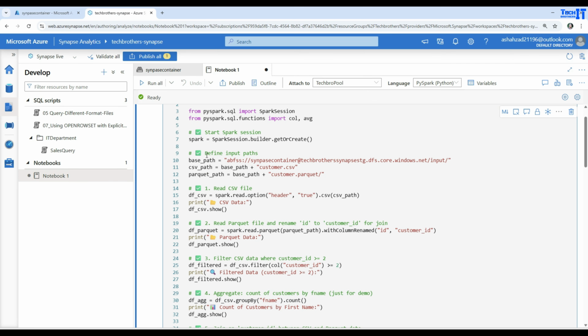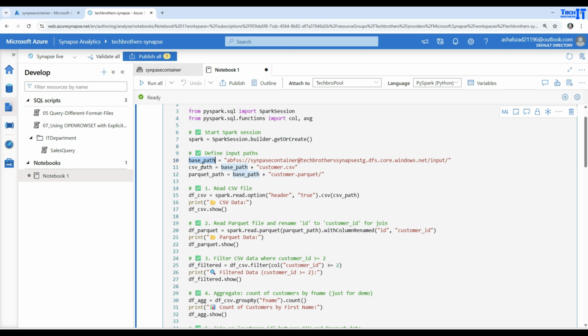First of all, once we have a Spark session and some other important functions imported, we are going to build the path where our container name and storage is. I call this the base path. This is my variable, and I'm telling it this is my Synapse container, this is my storage, and the rest of the things will stay as is, as a full path. This is my folder that we have already seen.